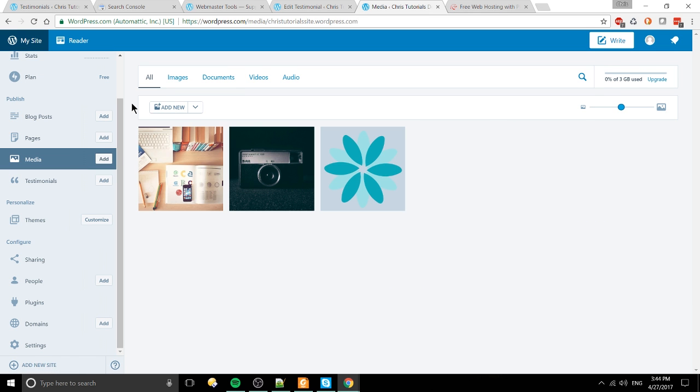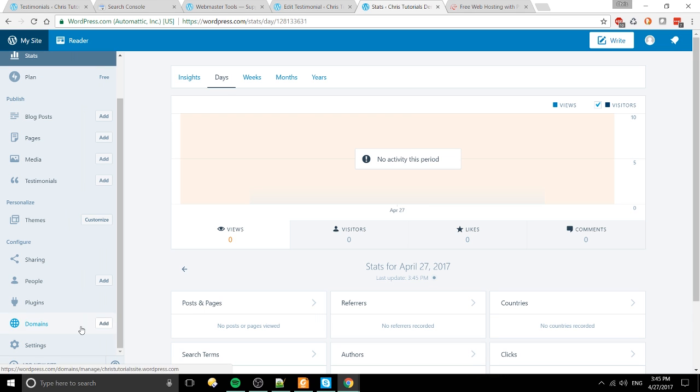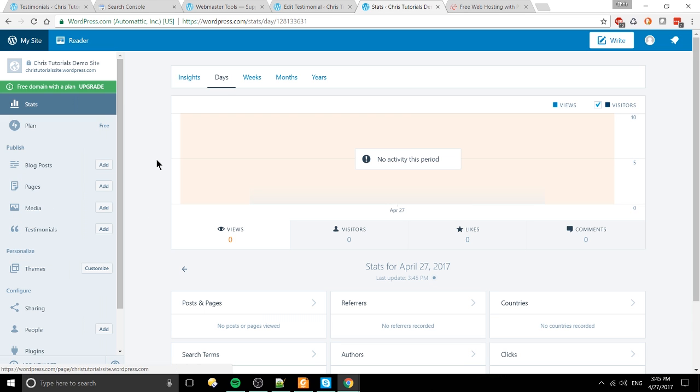But honestly, the more control you have over your site, it gets a little bit more complicated. So starting with WordPress.com, not a bad idea. You can always export your content to a new site on any other web host you want if you decide that WordPress.com isn't for you. But that's the simplest way to create a free WordPress site. Just remember, add blog posts, edit your pages, set them up how you like it. It's kind of like using Microsoft Word. Make sure you have all the settings good. Pick a theme that you like, and you should be good to go.